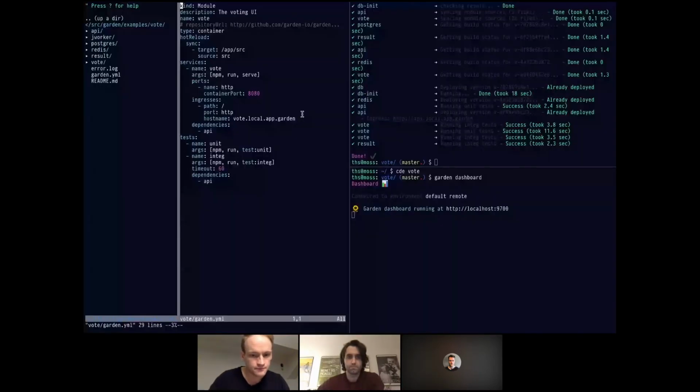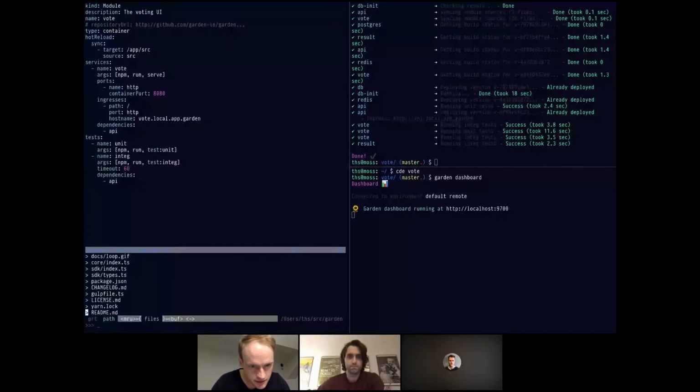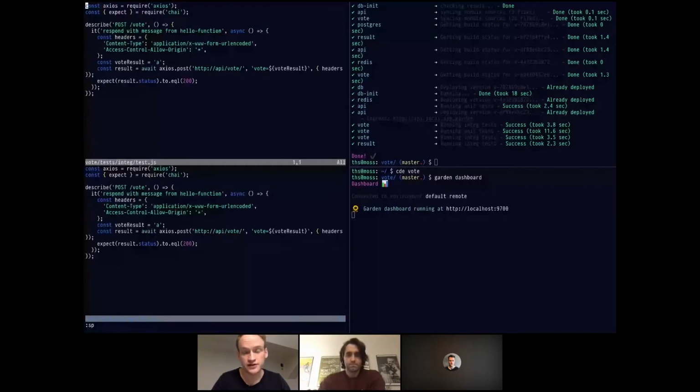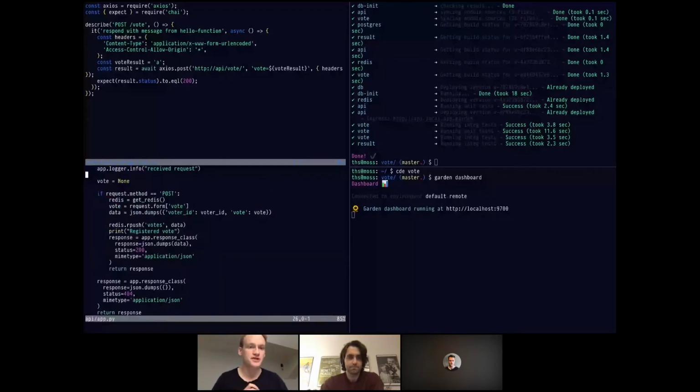So here we have the integration test. There it is, integration test for the API, for the Vault service. So the Vault service also has unit tests, but we're going to break the integration test. And the way we're going to do that, we're going to go into this API service. So the integration test for the Vault service expects to get a 200 status from this endpoint here. It's returning 200 now, so that should be fine. However, if we change this to 300, that's wrong.